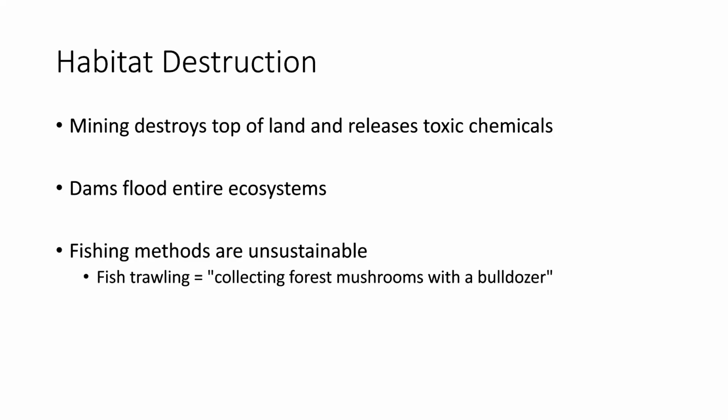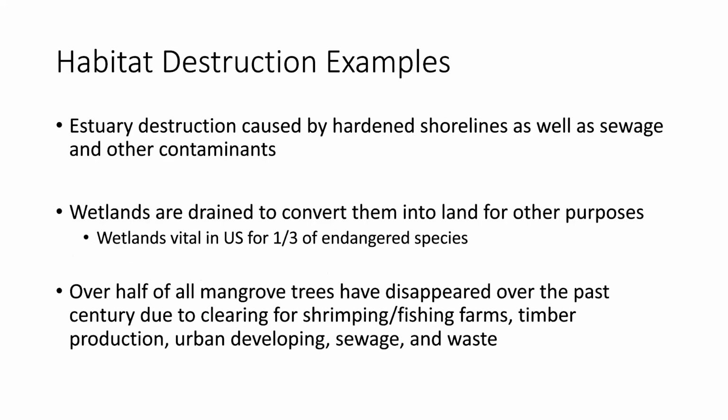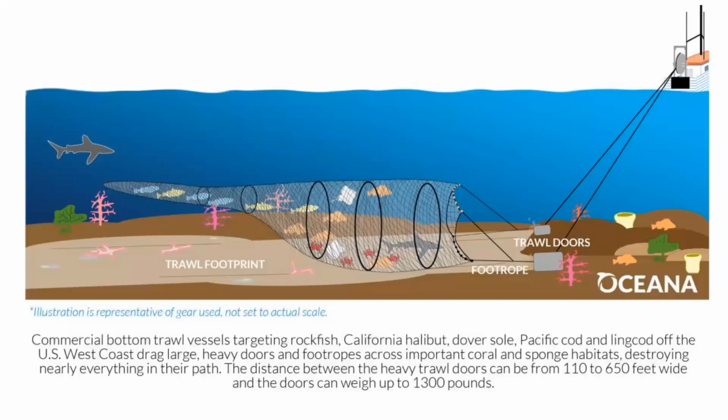But then with fishing as well, in addition to the exact methods they use, sometimes they use dynamite, sometimes they use cyanide to kind of kill the fish, or kind of get it to sleep almost, but it often kills the fish, and that also often impacts the coral reef as well. But with fishing, let me just go to this one. There's a process known as trawling, which essentially, as you can see here, is just you've got the boat pulling just a giant net along the bottom of the ocean.